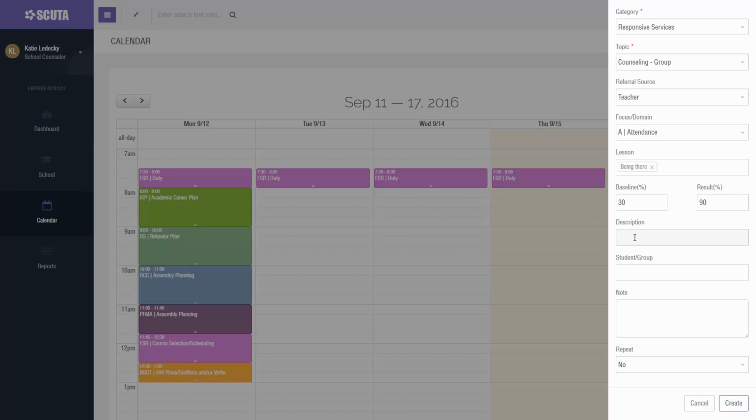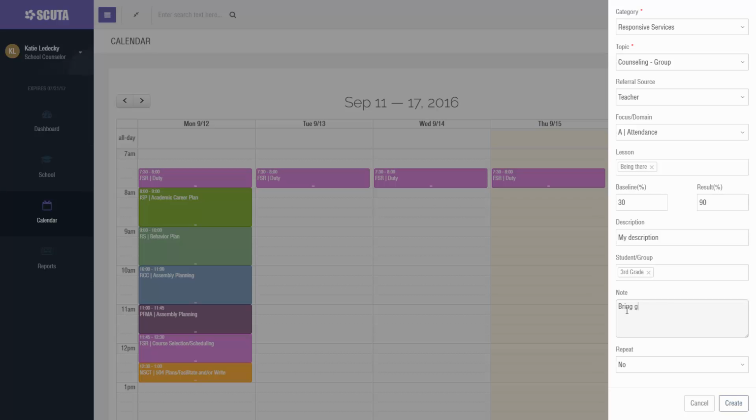Just because there's a field there doesn't mean you need to describe it. If you'd like to put a description in, you could put a description in. And I'm just going to say my description for now. And as far as the students, here we could specify, since it's a group, let's just say that we had third grade. And we just created this group. And we could put a note in there.